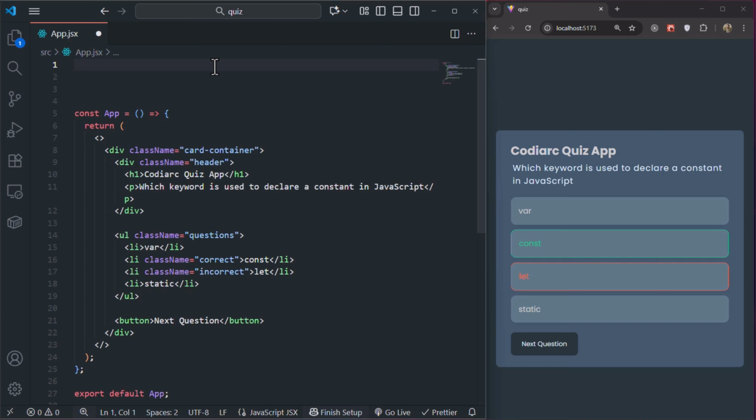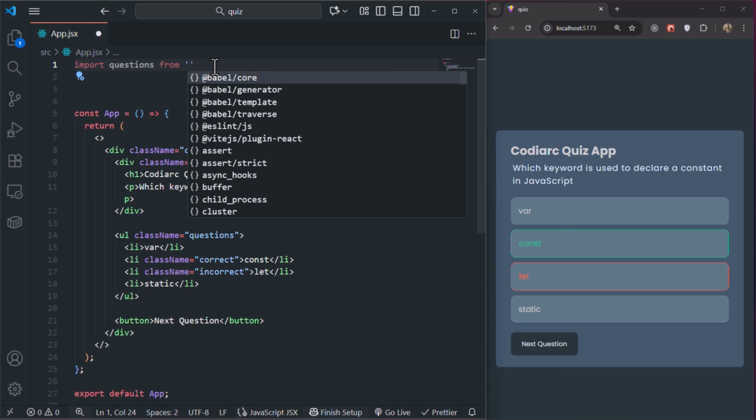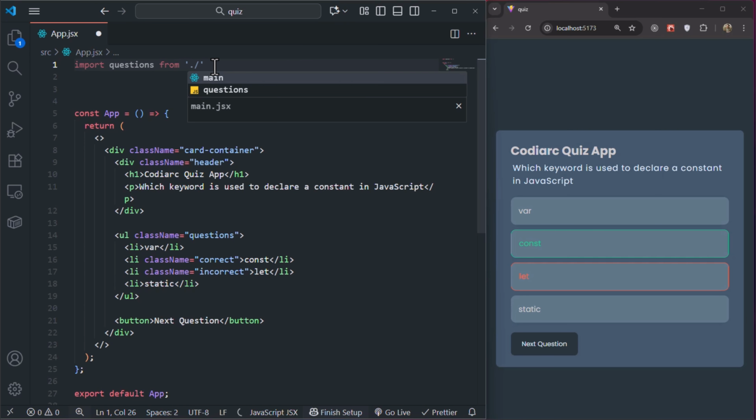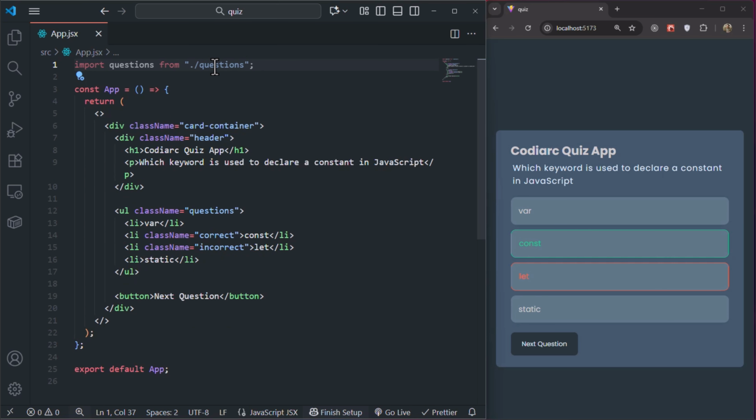And how can we do that? It's very simple. All we need to do is import questions from, and then you open quotation marks, ./, so you are in the current directory. So you choose questions, and that's it.